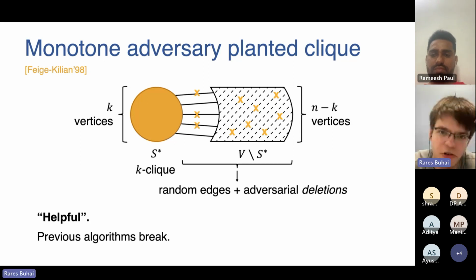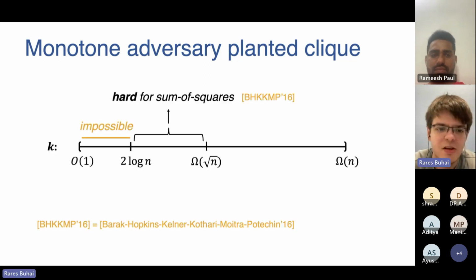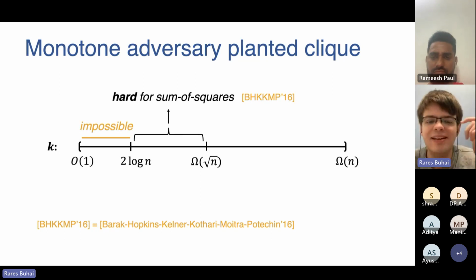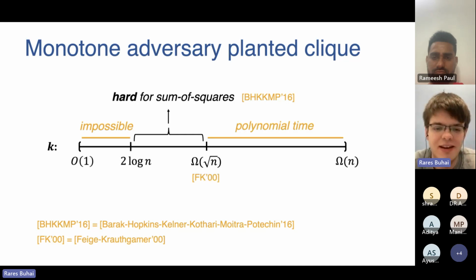So let's see what is actually known for this model. All the hardness results from standard planted cliques still apply here unmodified, because the adversary could choose to do nothing. So the problem is at least as hard as the standard planted clique. I just posted all the results from there. And it turns out that for K at least root n, there is an algorithm that still works. It's an algorithm given by Feige and Krauthgamer, based on a semi-definite programming relaxation.